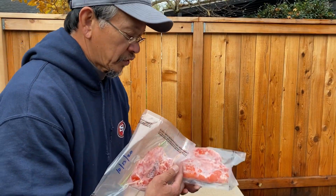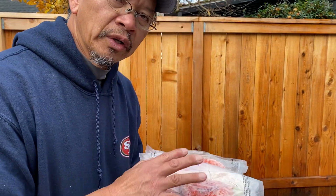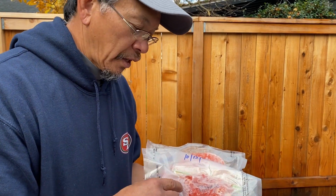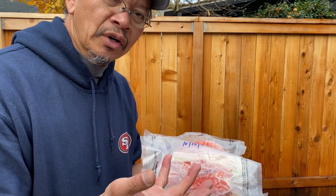So these ones have been vacuum sealed already, okay? The thing is, what you wanna do also, when you freeze them, okay, then you vacuum seal it. That way you don't crush the eggs. When they're frozen, it's hard to crush it, okay?